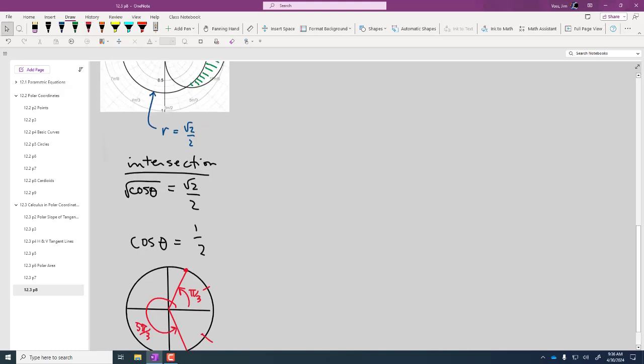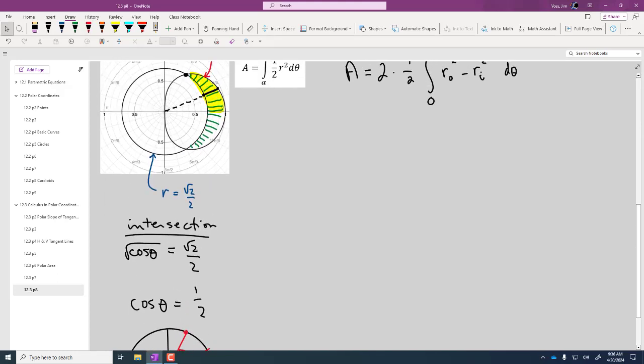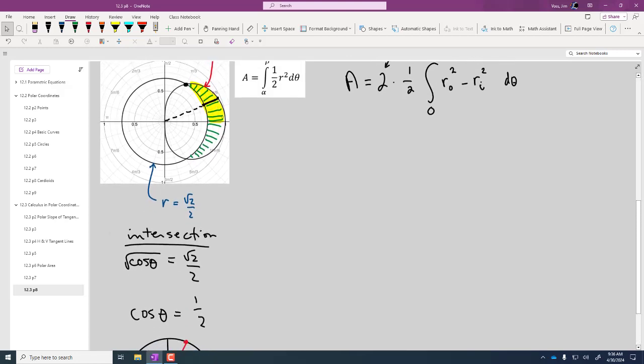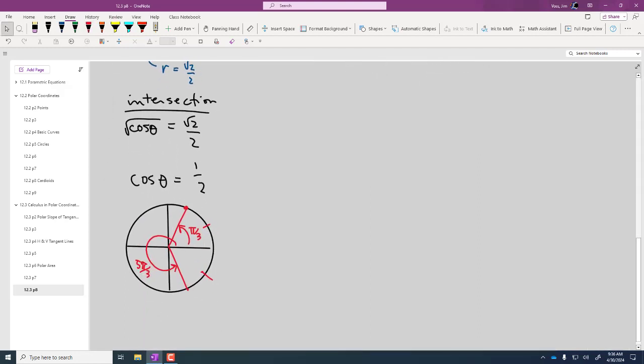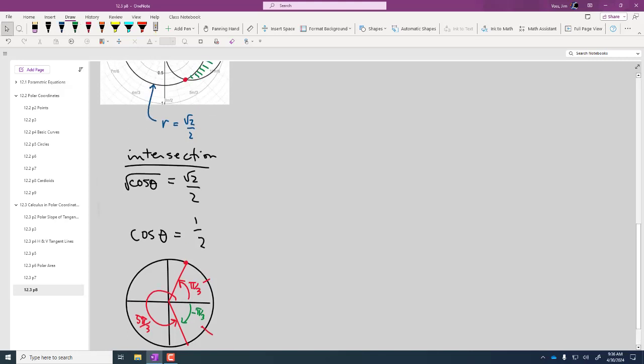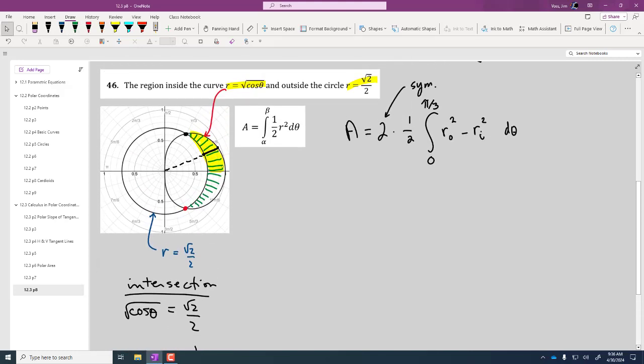When we look here, the pi over 3 matches what we see in quadrant 1, since that intersection is in quadrant 1. And if we were going to grab this intersection point down here and sweep out that whole crescent, we wouldn't want to go from 5 pi over 3. We would want to go from negative pi over 3 to positive pi over 3. So we would choose this clockwise direction. We would go down there to minus pi over 3 if we wanted to do the whole thing in one fell swoop. Okay, so pi over 3 matches what we see in the graph. So that all is good.